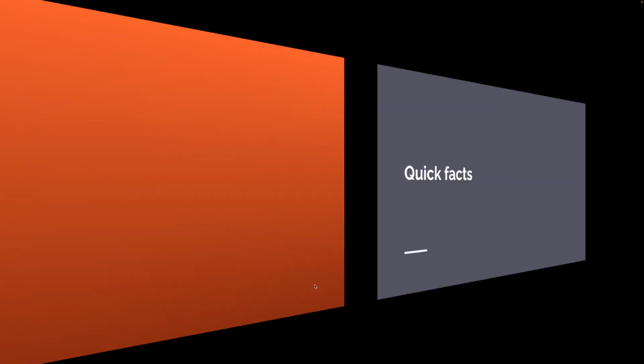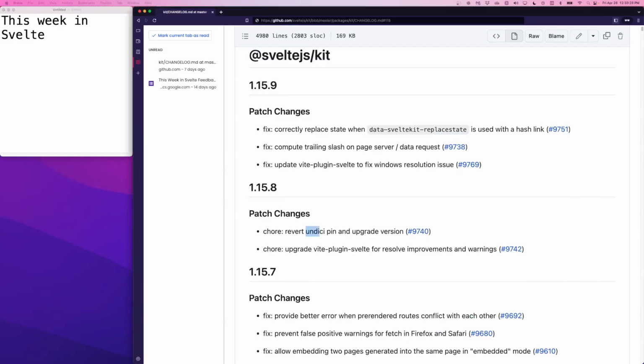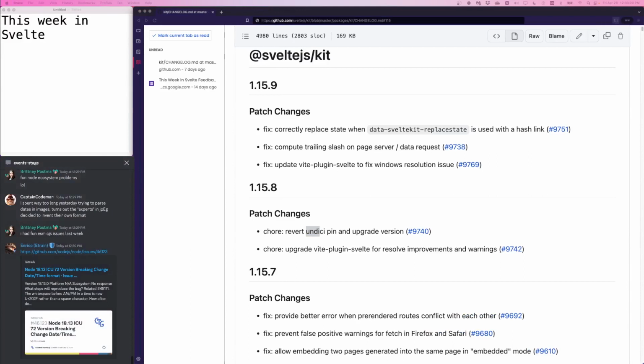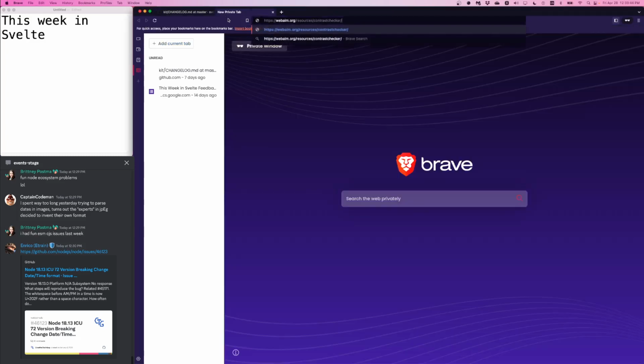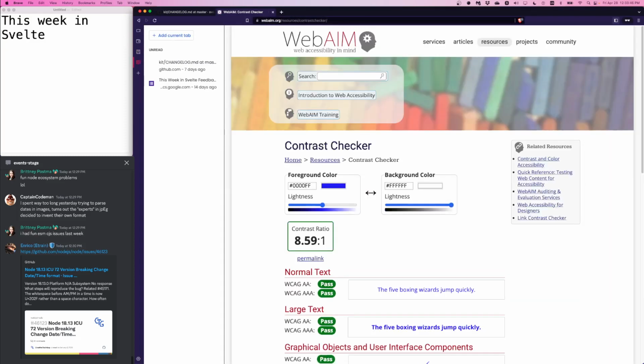Let's go to quick facts. Let's see how quick this one's going to be. So your quick fact of the day is another accessibility tip. This is about color contrast. I've talked about accessible buttons in prior weeks, but here I want to dive a little bit deeper into contrast standards. So in front of me, I'll get the WebAIM color contrast tool, and I'll share this in the chat.